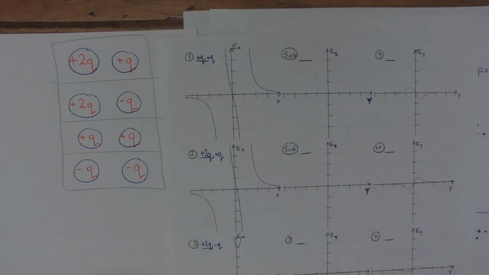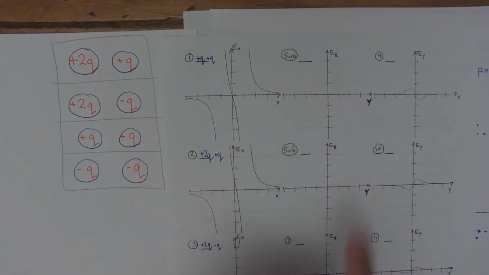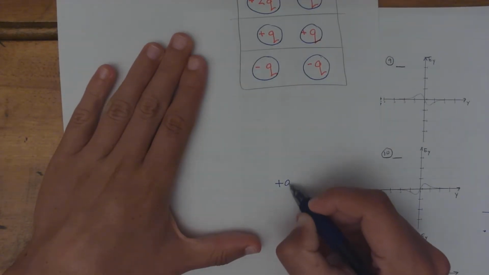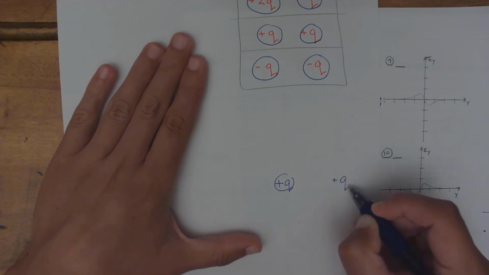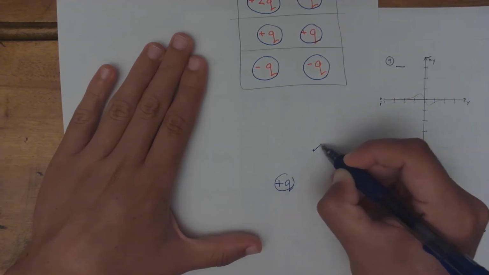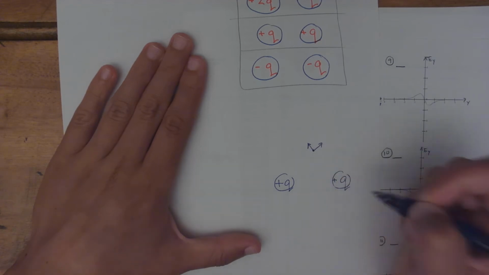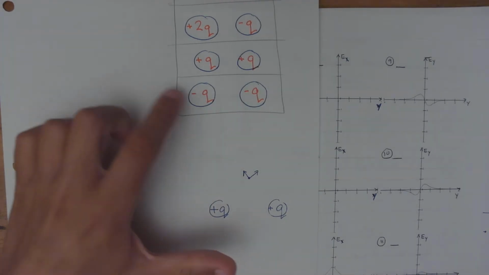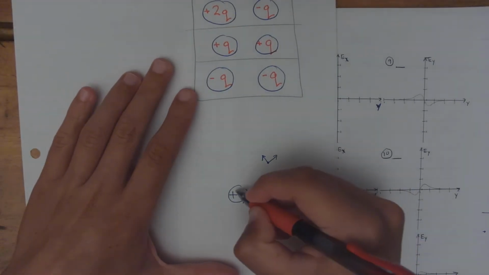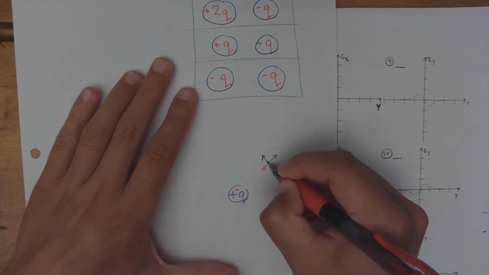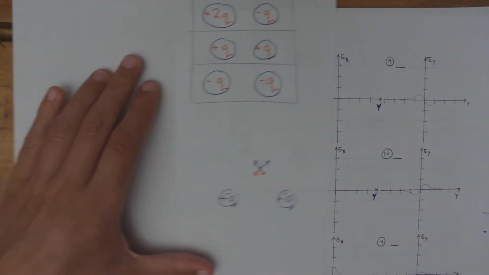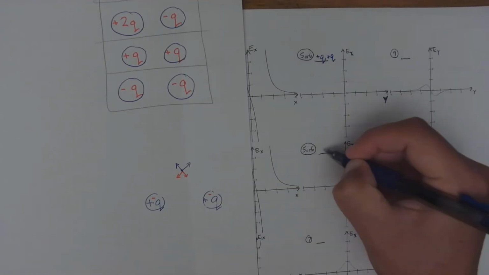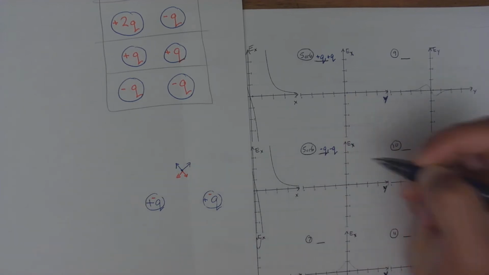Okay, now when we do the x component along the y-axis, when the 2 charges have the same magnitude, so it would be plus q and plus q, if you pick a point up here, that's pointing away, this one's pointing away, and the x components are going to cancel out. If they were negative charges instead, it'd be pointing like this, and the x components would still cancel out. So one of these is plus q and plus q, and the other one is minus q and minus q.